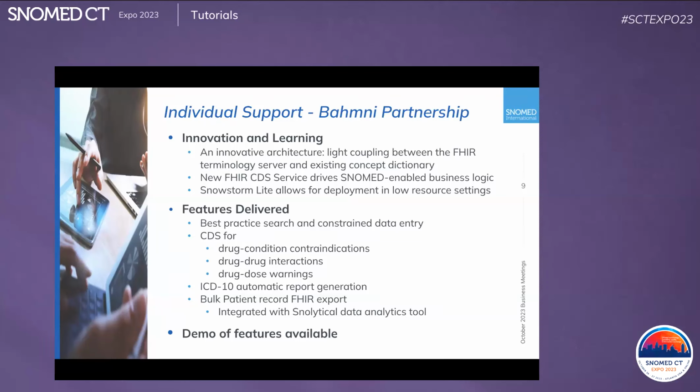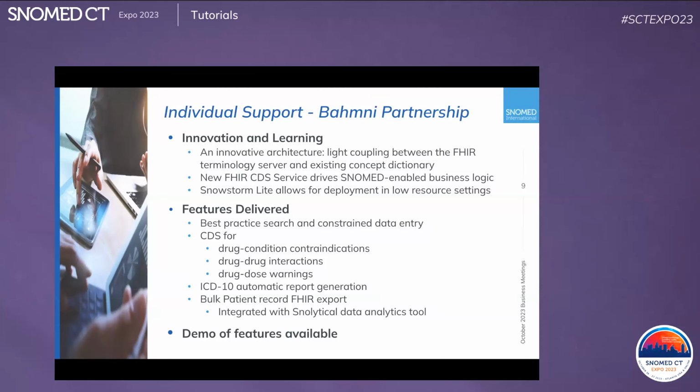There's various features that we delivered here. There's going to be a demo of them available tomorrow and Friday from the SNOMED International booth. But there's the usual high-level things: constrained data entry. So there's good terminology binding and several CDS features, all oriented around medications and drugs. So we've got drug condition contraindications, drug-drug interactions, and drug dose warnings.